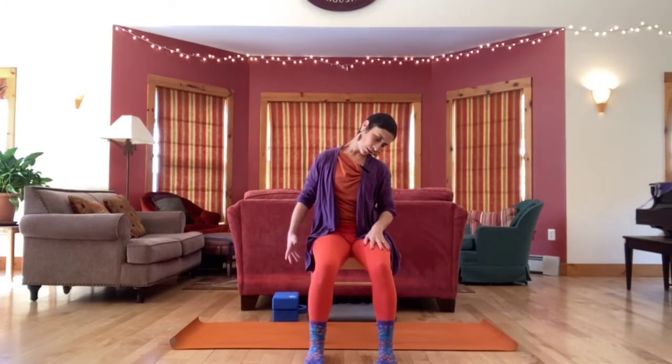Maybe even reaching fingers towards the floor. Look for a stretch on the side of your neck. And you might drop or lift your chin, moving the sensation to slightly different parts of your neck, finding what's interesting to you.